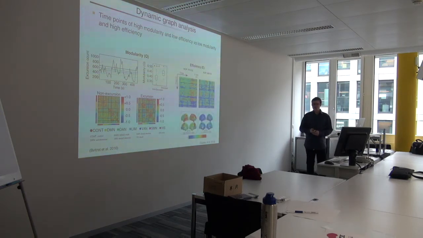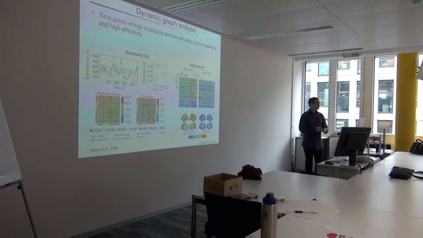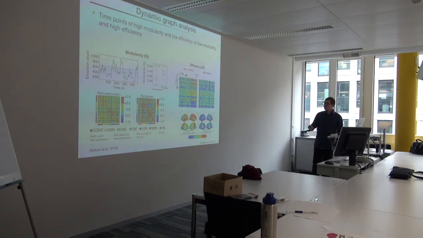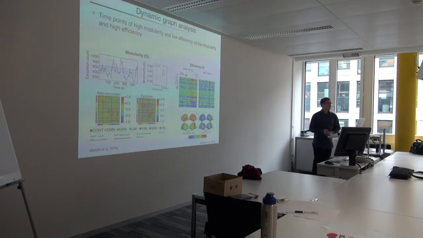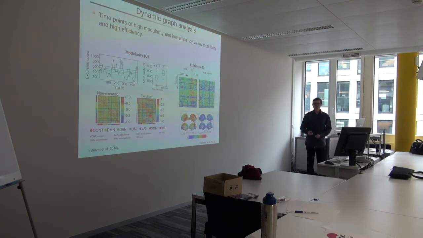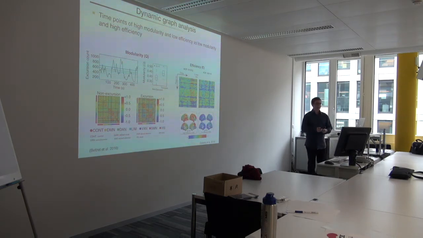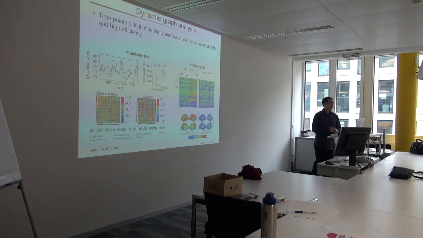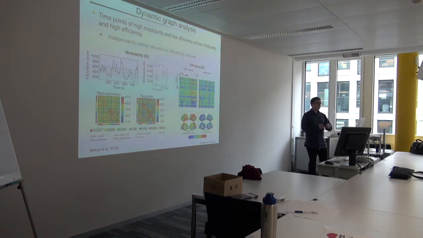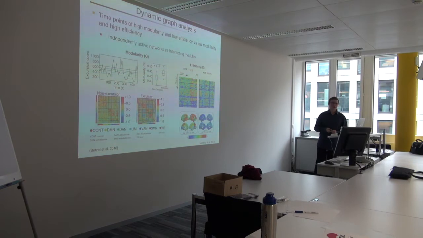Separately, Zaleski's group looked at efficiency — how easily information flows globally in the network — computing it for many brain regions over time. They found two types of moments: moments when efficiency is generally very low across the brain, and moments when it is much higher. So at some time points information can flow efficiently between remote brain locations — probably when the brain is not modular — and when the brain is modular each network is segregated, resulting in independently active networks.